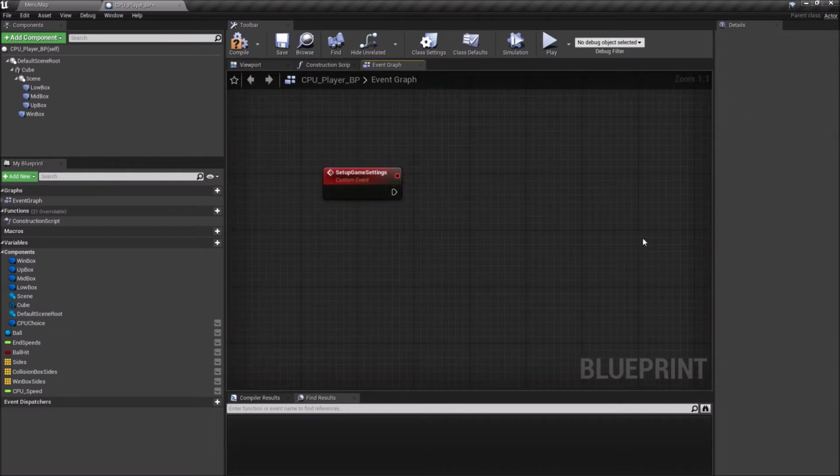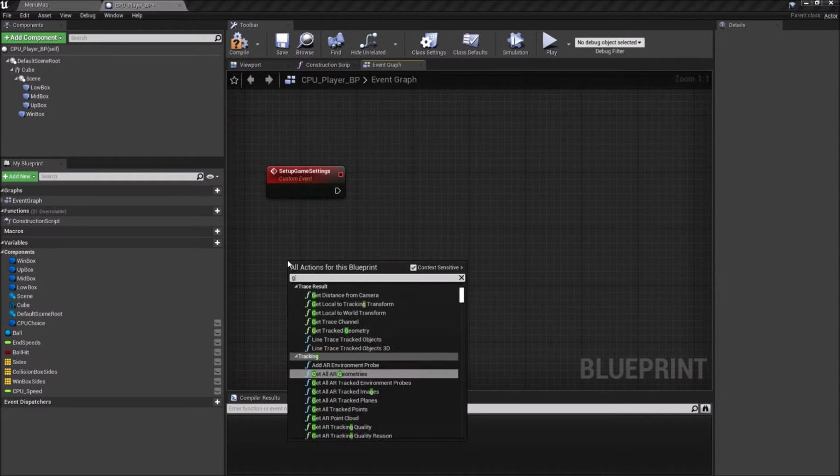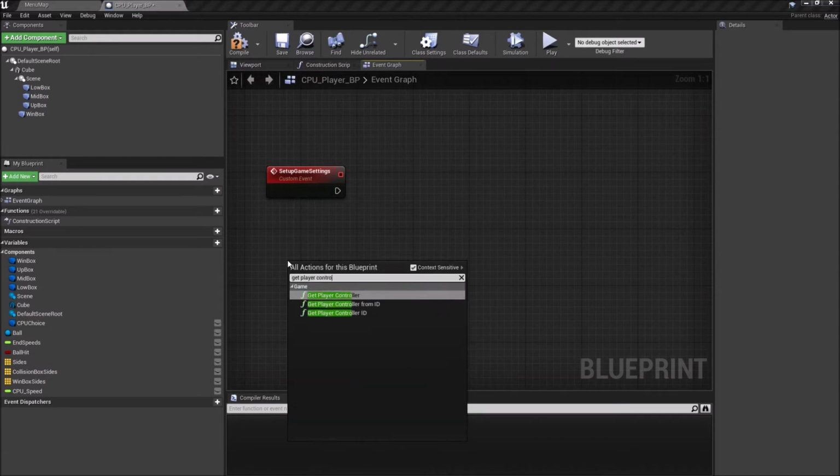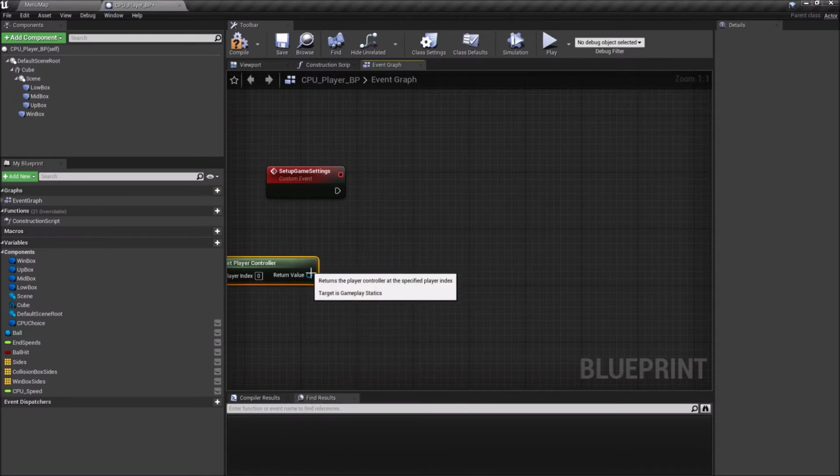The first thing we need to do is get the player. And since we're going to be doing this more than once in this class, we might as well make a function. So to get the player, we get the player controller. We get the controlled pawn.